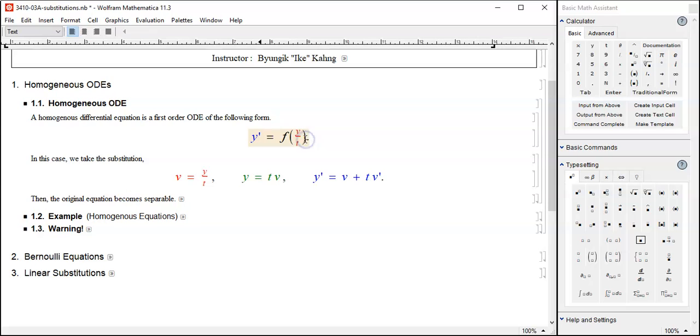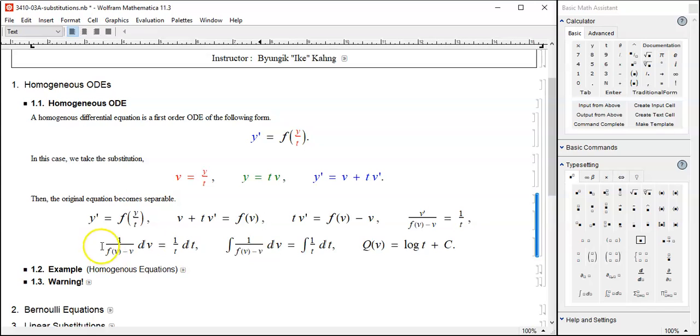Now if you go back and put everything in, the resulting equation will become separable. Let me show you. Go back here. That's y prime, and then y over t. Y over t is v, so that becomes v. And then y prime is v plus tv prime, as we saw before. And then look at this equation here. That's a separable equation. Flip v's to the other side, we get t v prime equals f of v minus v. Does it look like separable?